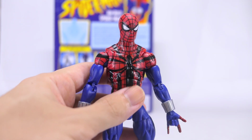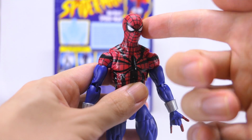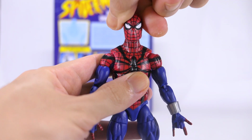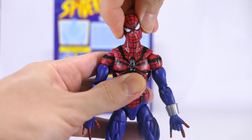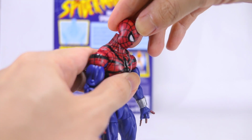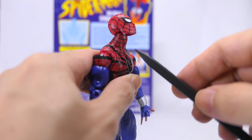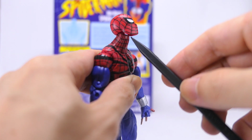Moving on to articulation, his head is on a double ball dumbbell joint. So that means you can spin his head all the way around. He's got a good bit of sideways tilt as well. He can look down that much as well as up pretty well. But you can see a little bit of breaking up of the sculpt over here.